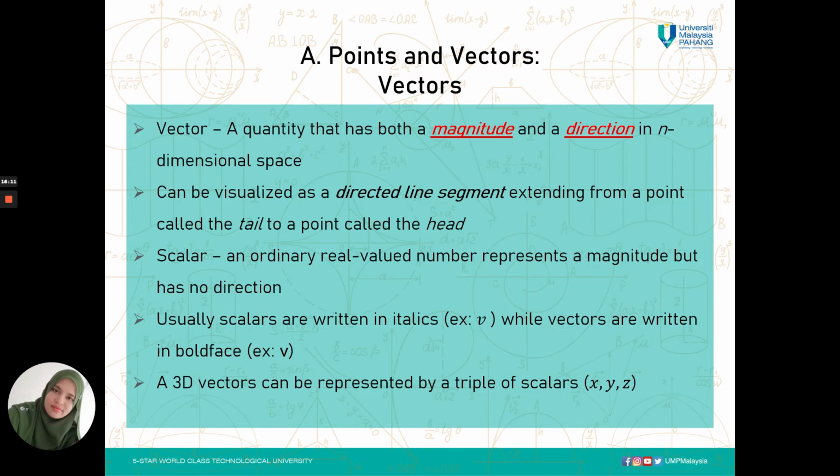Basically in games, vectors are used to move a character. So when you want to move a character, you use these vectors. Give a value to this character, and if you identify the vector's value as positive, it will move forward. If you make it a positive z, it will move forward, and if positive x, it will move to the right side, and so on. This is how you implement vectors in the game.